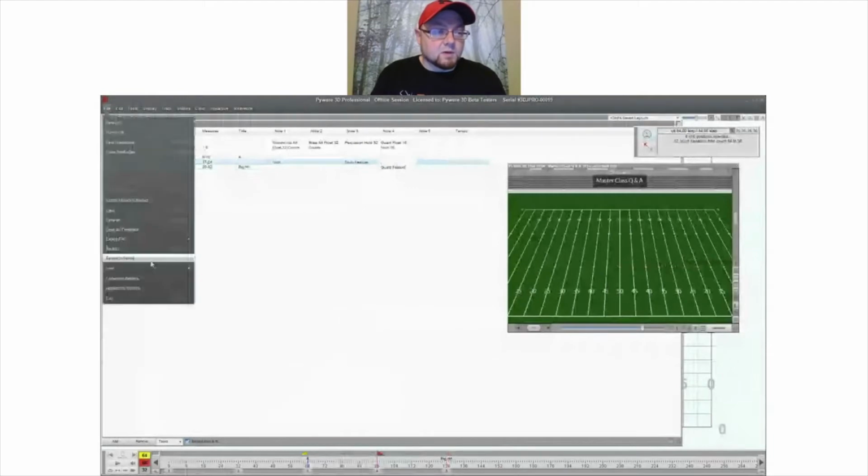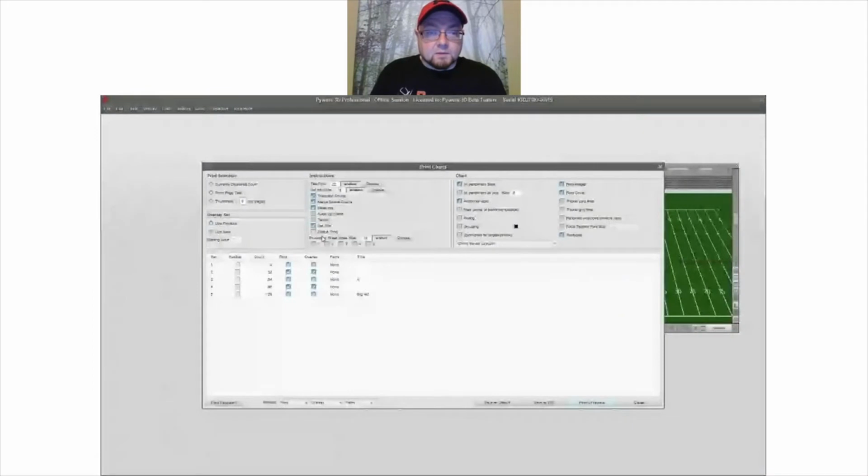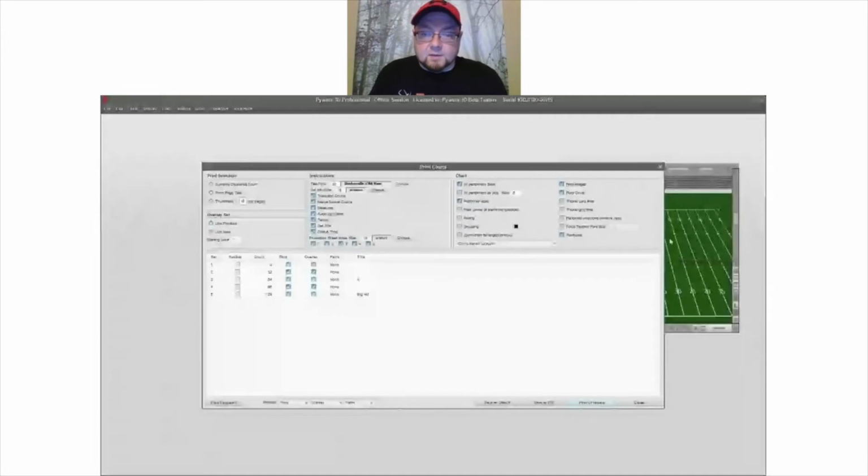Let's go back to our print charts. I'm going to go ahead and select all the options here. I did not save this as default, so let's actually change it to a different font because that was not very legible. Okay. Say I like all of this, so I'm going to go ahead and choose Save as Default. And what this will do is it saves all information in the top here as default, so I don't have to set it any other times. It just reloads that each time I come to print preview or print charts.